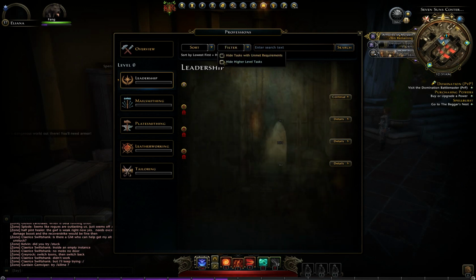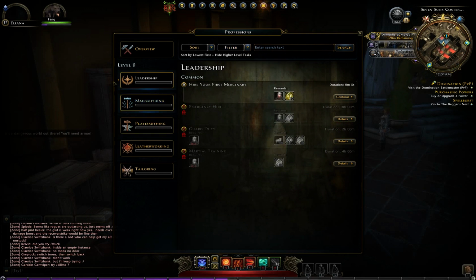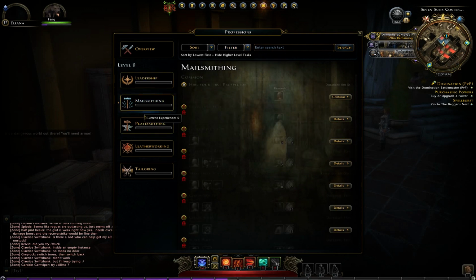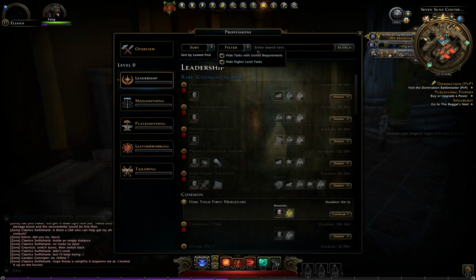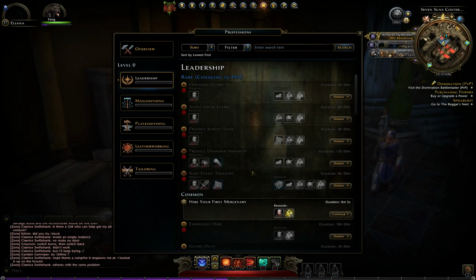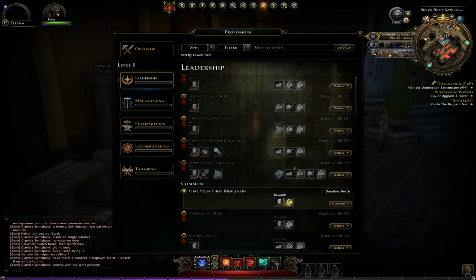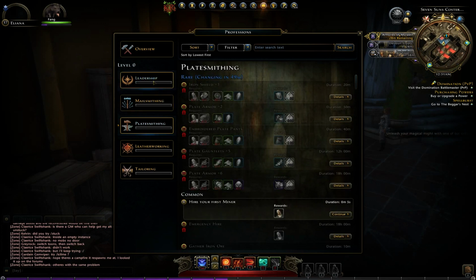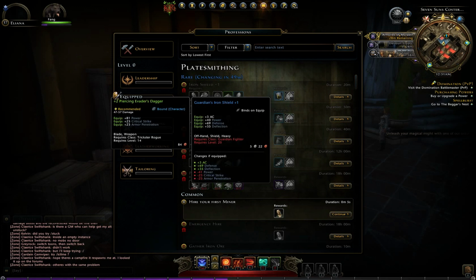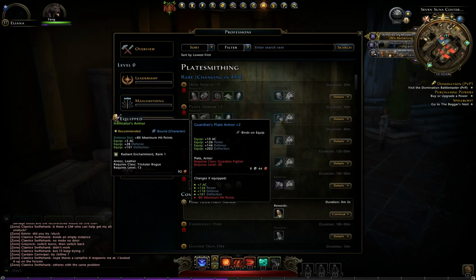We can hide the higher level tasks now so that we can start off with the stuff that we can do now. And as we saw, let me turn that back off real quick, because this is something interesting. Apparently you get rare events, crafting things you can do, and it looks like it lasts about each hour. So I'm guessing these are going to be kind of like crafting daily events or something like that. And you can see each one gives you a little bit of experience, and they can give you some pretty nice rewards from the looks of it.